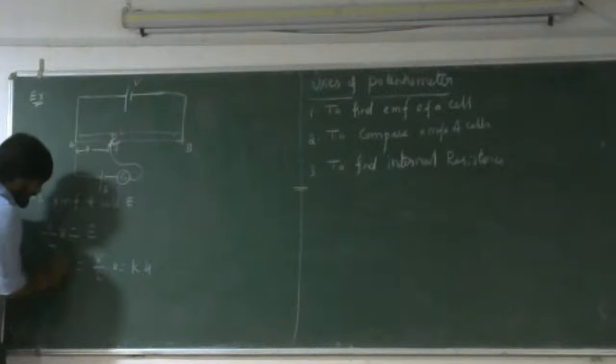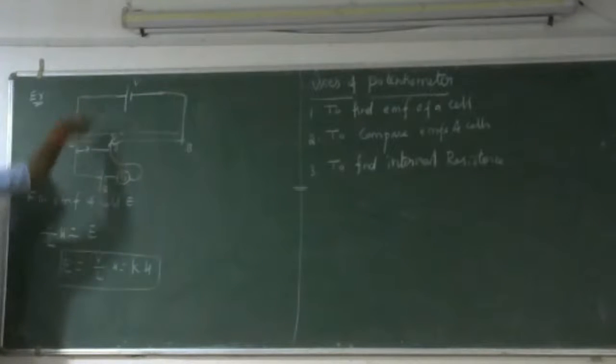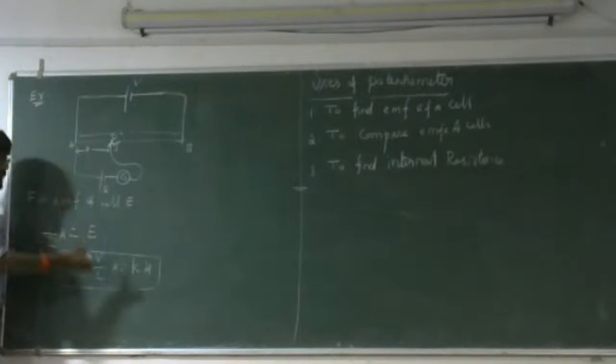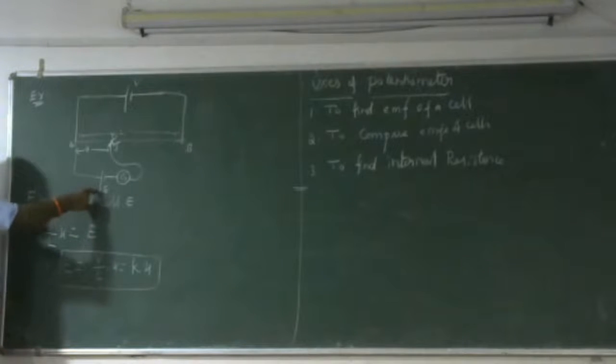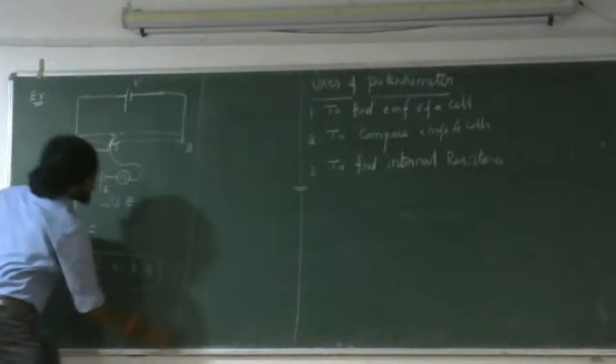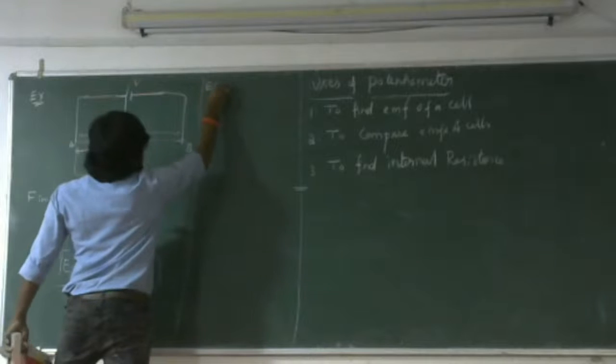Sometimes instead of giving these values directly, you may be given the parameter called the potential gradient of the wire in some units and the balancing length as some value, then find the EMF of the cell shown in figure. Like that you may get questions. So this is the expression we have used to calculate that. Got it? Based on the same concept, let us see another kind of question.